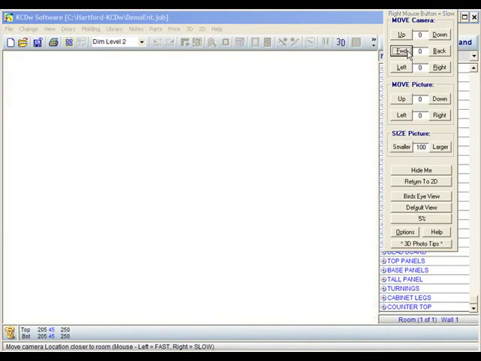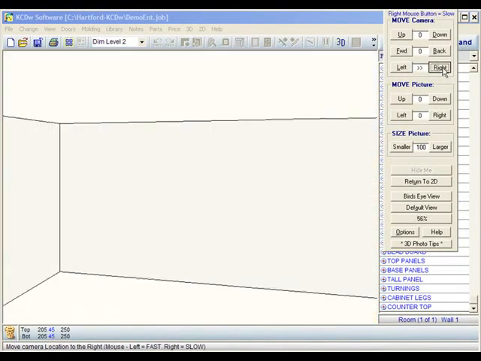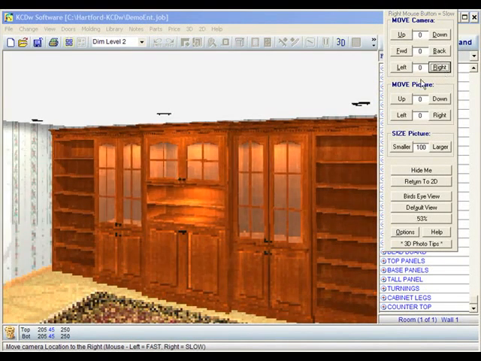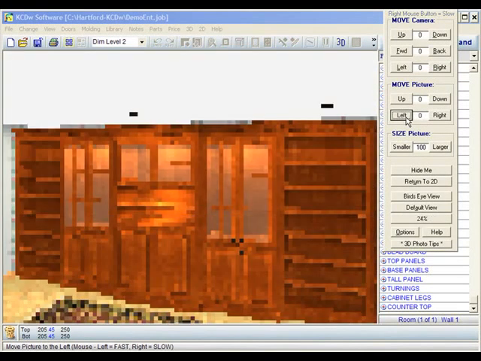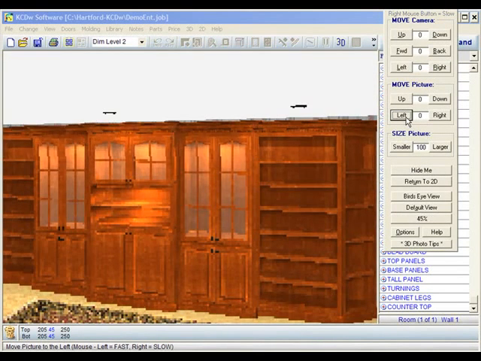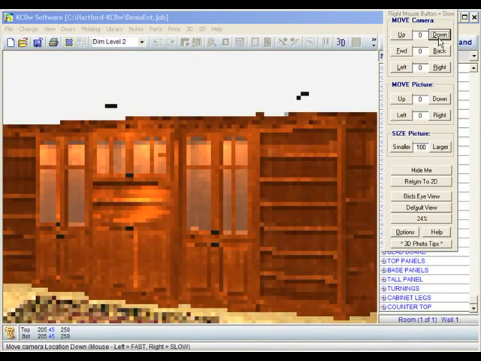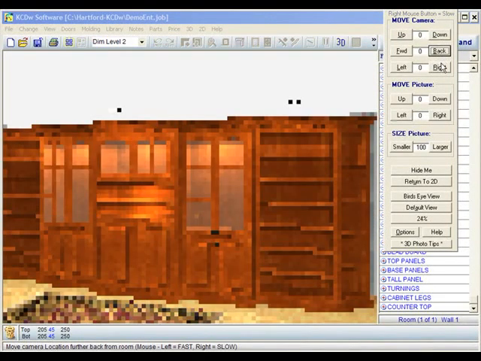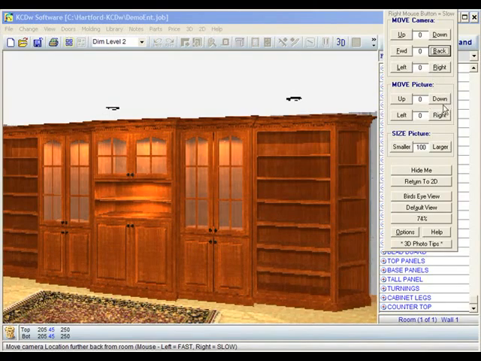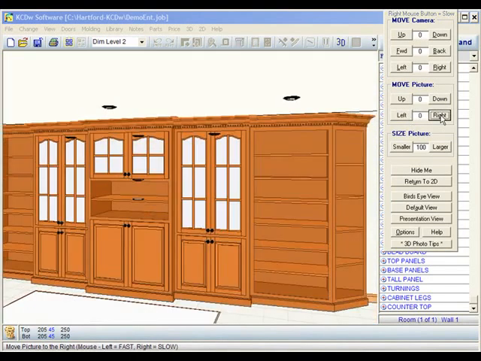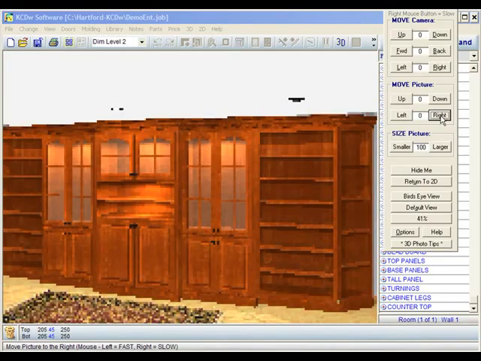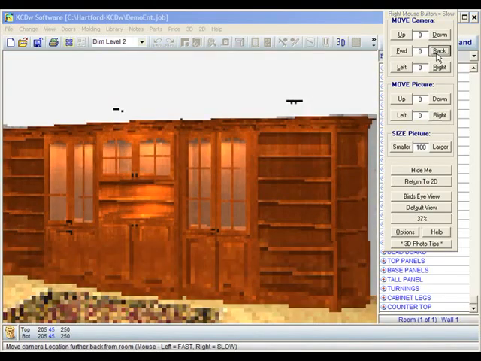Forward. Now remember, if I go right, I'm walking to the right. Now, maybe I want to take this picture and move it to the left, this way. Well, if I hold down on left, notice where the picture is going. It's moving to the left. Come down a little bit more. Maybe back one more click. And maybe move the picture a little bit more to the left. One more click. And we'll go right a little bit, let's say. Go right. Maybe back one more. And that's looking pretty good.